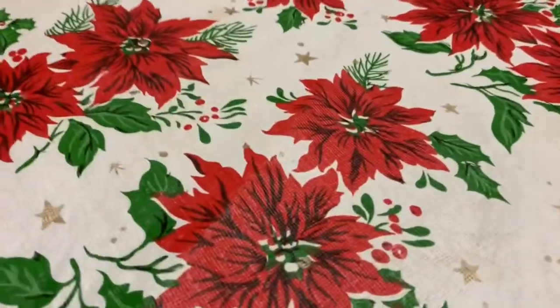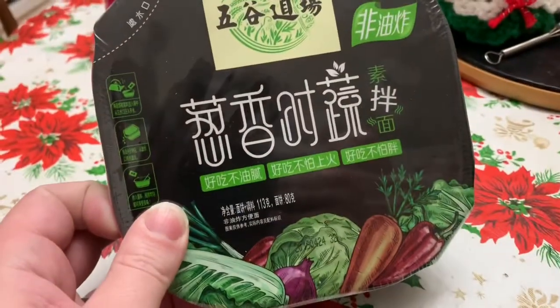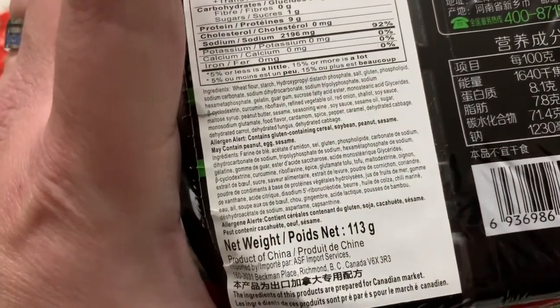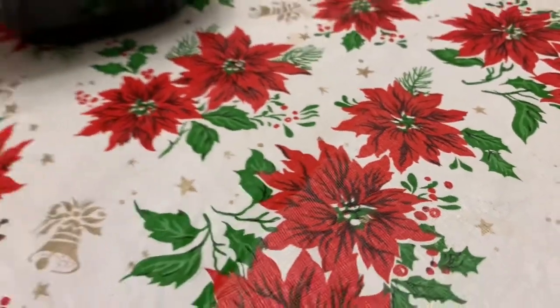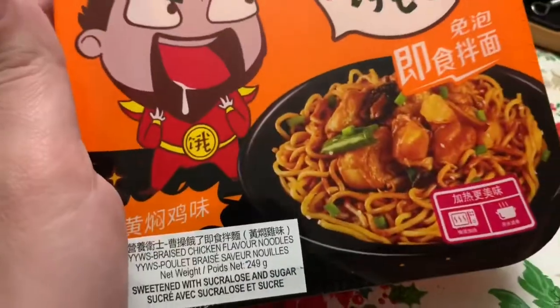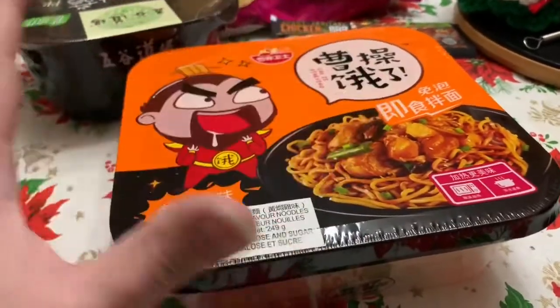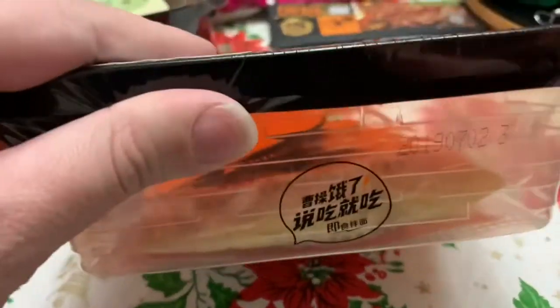This here is a hot-water noodle pot — vegetable flavored. Sometimes they don't have directions in English but you can always look those up online, or there are little pictogram drawings inside. This one is called 'Cow is Starving' and it's the braised chicken flavor noodles. There are no English instructions inside or outside, so I'd watch a YouTube video — it's pretty simple though. There's a little packet of noodles and you just fill the container up with water.